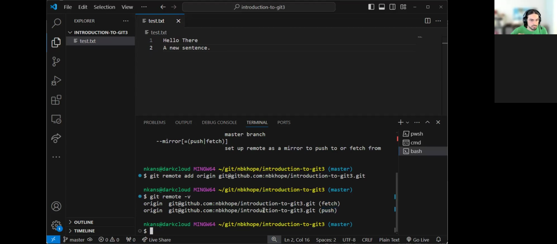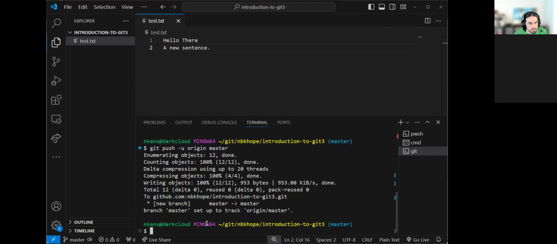Okay. Now to send the code to GitHub, that's called a git push. If you want to download from GitHub, that's called a fetch. So what we're going to do is send from our local machine to GitHub with a git push. Now, because it's the first time, I usually do the option -u, and then you've got to tell it, okay, what's the remote? It's origin. What's the branch? That's the master branch. The -u option is so that the next time I do this, I don't have to type origin master again.